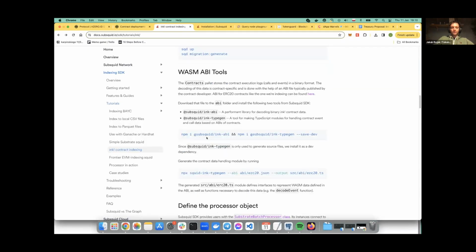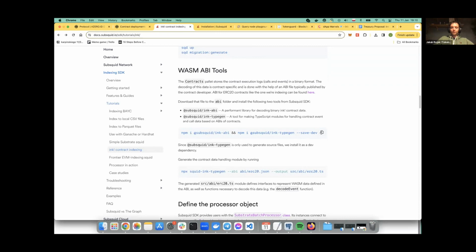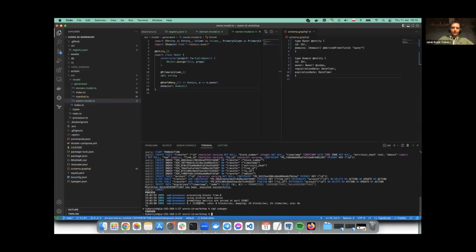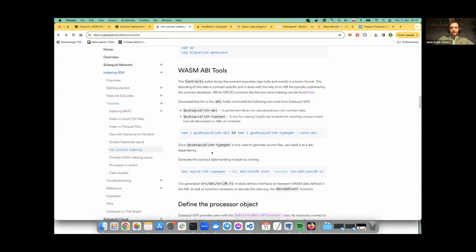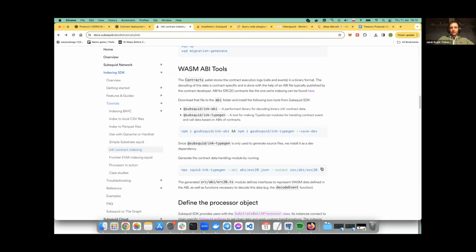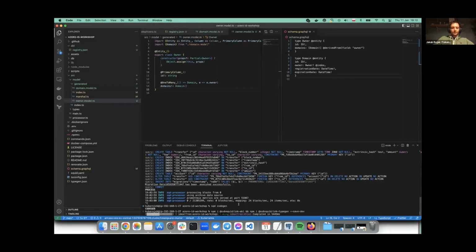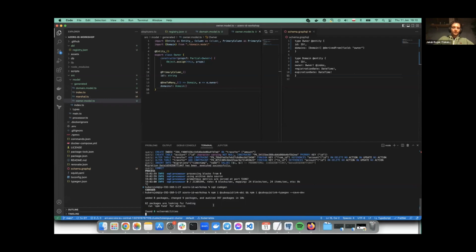Again, Squid has a very cool tool to do exactly that. It is called ink typegen. When it installs, I can generate types directly from my ABI.